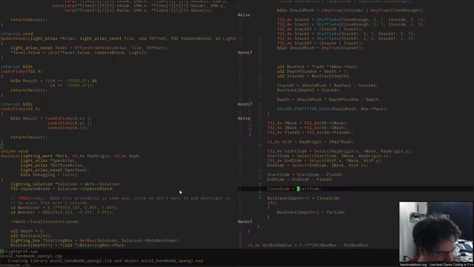So I guess what I would say is it'd be pretty easy to switch this to using 4 of the lanes.